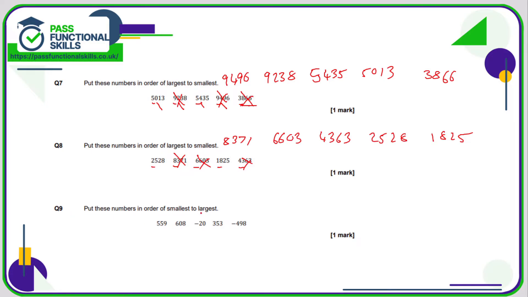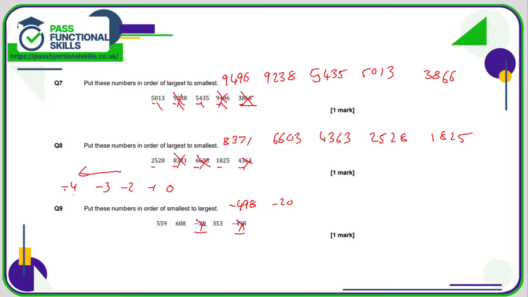Question 9: smallest to largest. We need to be careful with the negative numbers — the most negative number is going to be the smallest. Minus 498 is more negative than minus 20, so minus 498 is smaller than minus 20. If you're ever struggling with this, think of your number line: the numbers decrease in value as we go to the left. We know 4 is bigger than 2, but minus 4 is less than minus 2 because it's further to the left on the number line. That's why minus 498 is lower in value than minus 20.